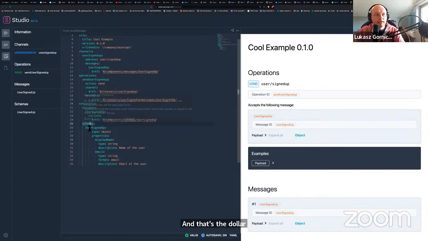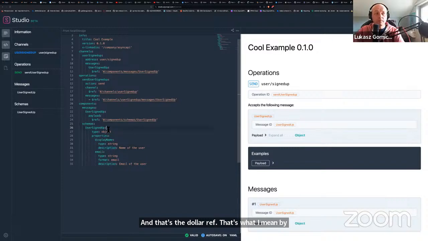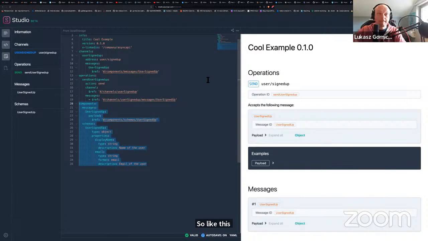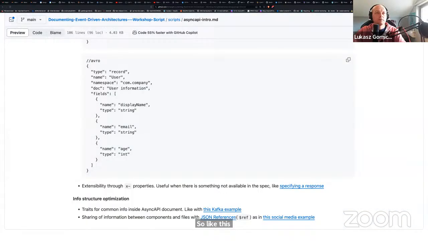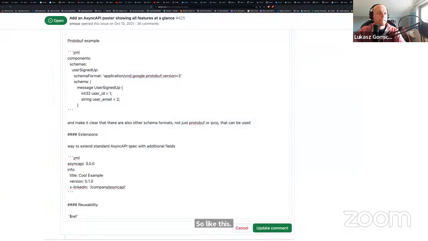And reusability can be done in multiple ways. So reusability can be inside an AsyncAPI document. So like this. Let's first save.